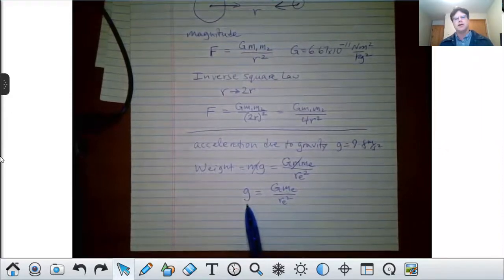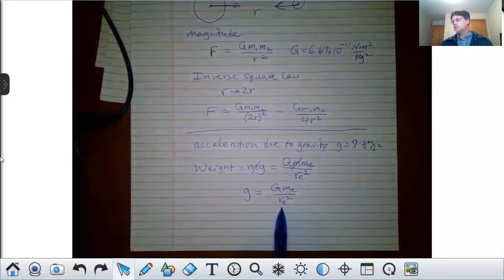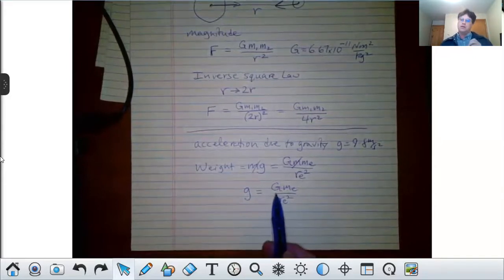Also, it explains why the acceleration of gravity is a little bit different at sea level. For example, it's about 9.81. In Klamath Falls, we're at an elevation of about 4,000 feet or so. It's about 9.79. Right? It's different because we're at different distances from the center of the Earth. We're at a bigger elevation, or R is a little bigger here in Klamath Falls. So the acceleration due to gravity can change, whereas G, the capital G, universal gravitational constant, does not change. It is a universal constant.